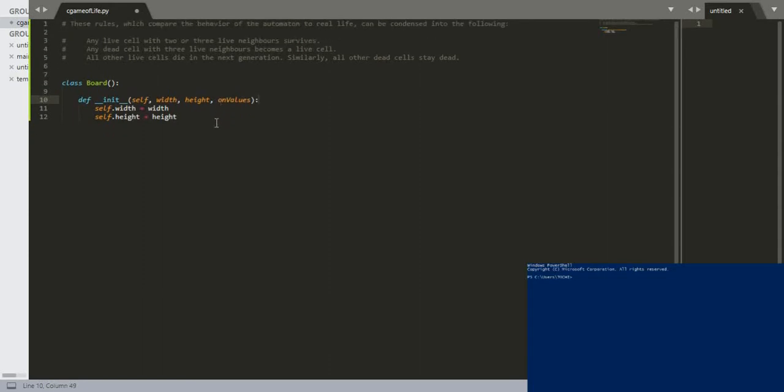You give it a sort of seed state, and then all other states are continued from the initial seed state. So this argument on values is going to be the initial seed of values on the board.